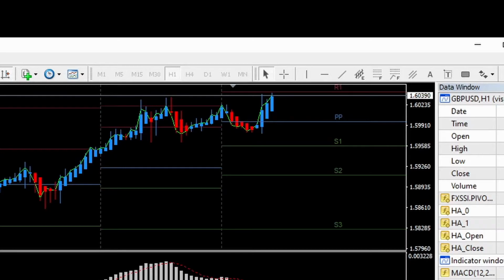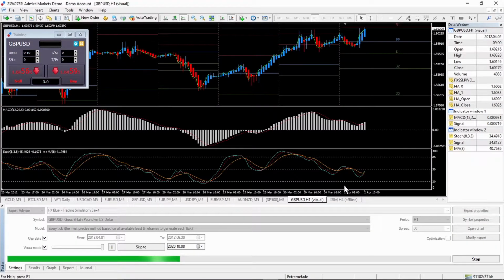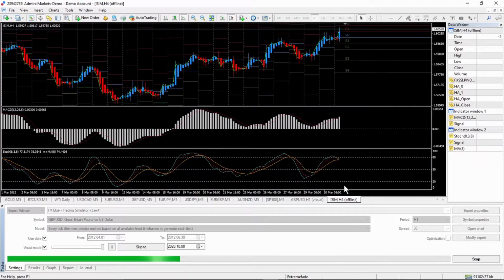Now also it talks about using multi-time frame indicators, but that would be, I believe, in the next one.